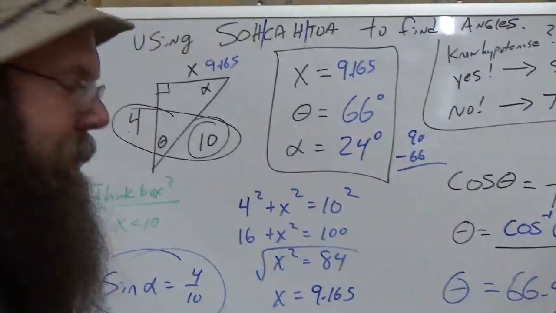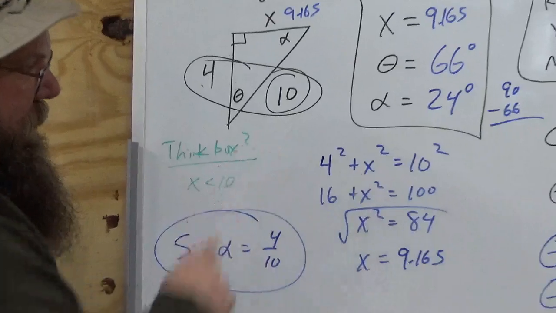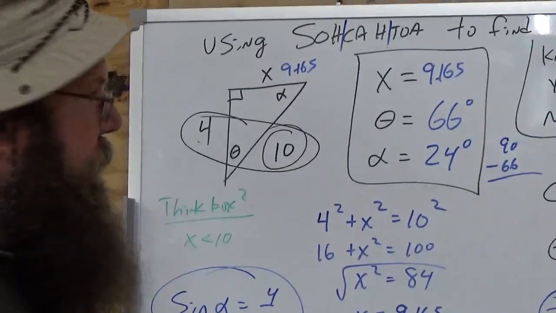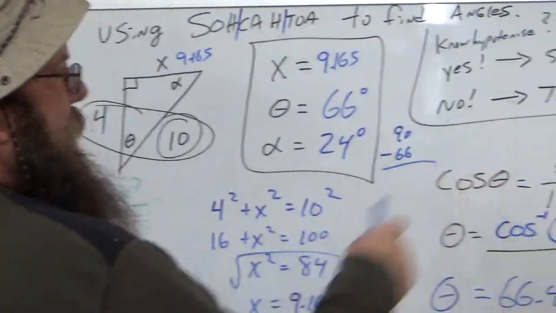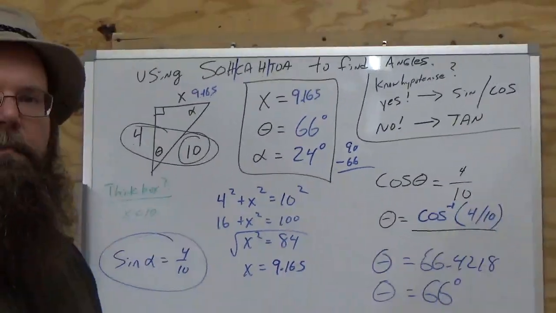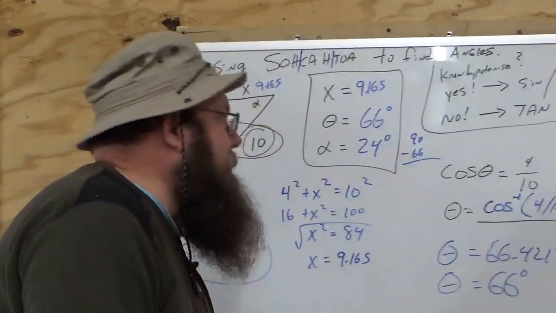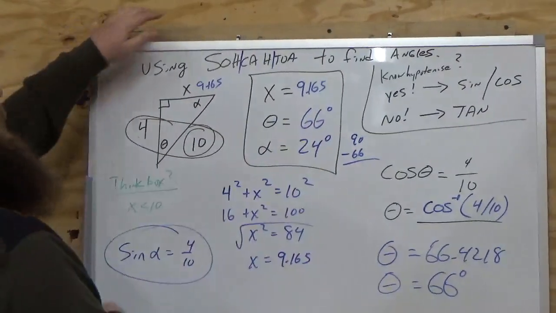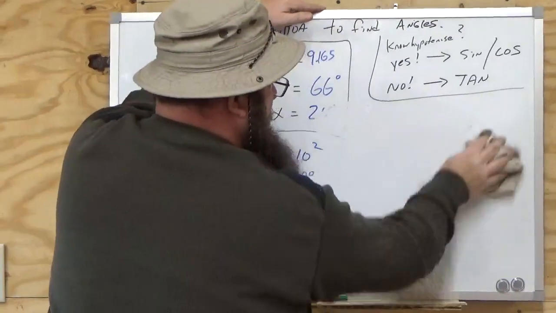24 degrees. If you do this for extra practice, inverse sine, you'll get 24. It'll round off to 24. But all you have to do is find it. So really, these angle problems, you only got to do it once. Okay? Let's go through really fast. We'll do one more where we have to use tangent. So let's do a tangent problem.